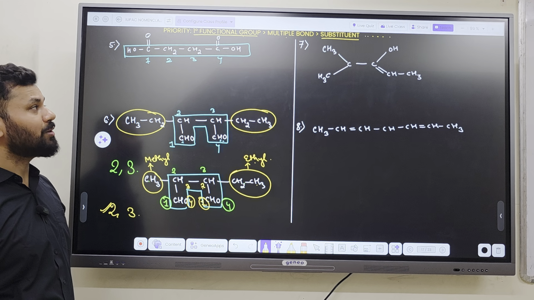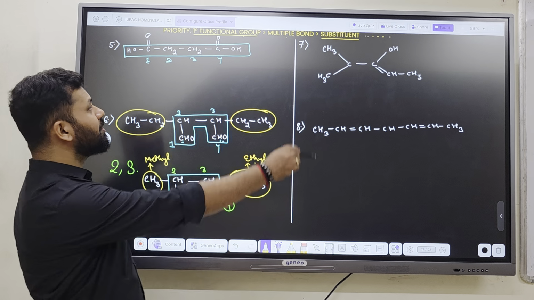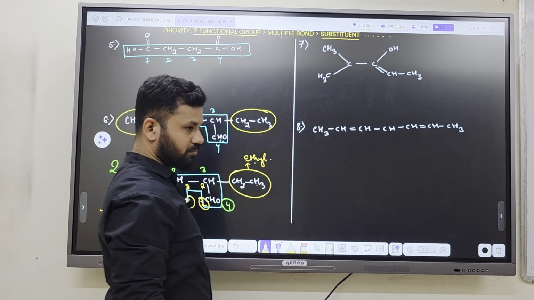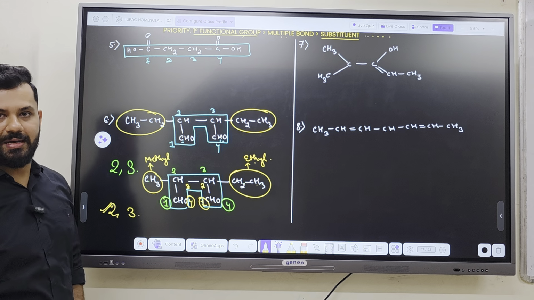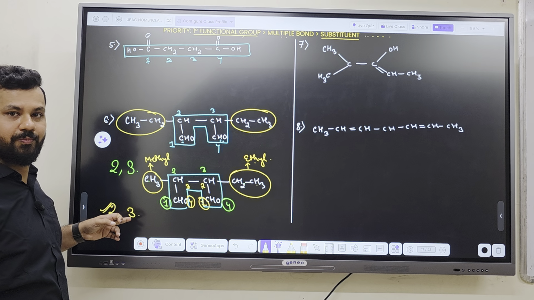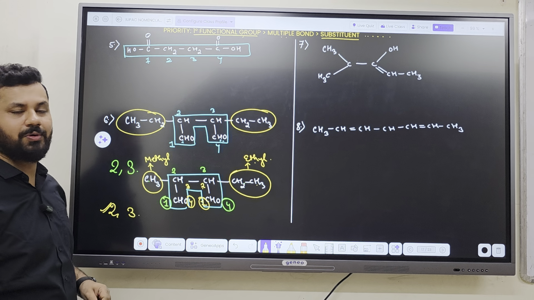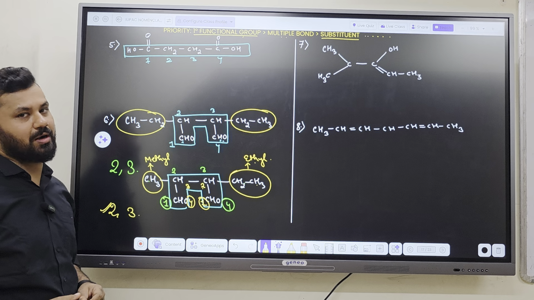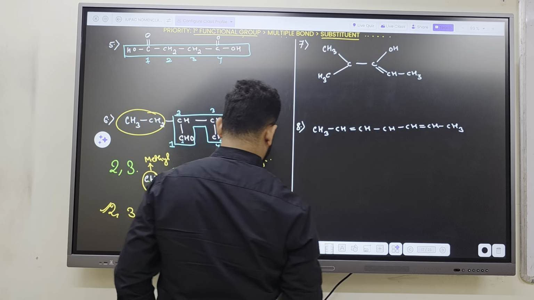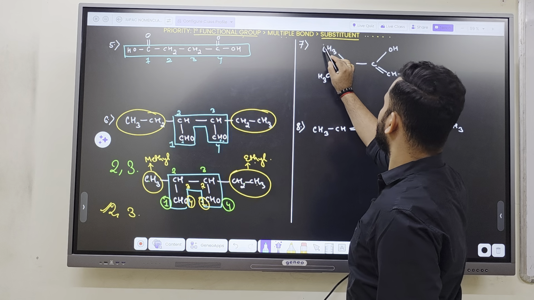But sir, why did we go to the alphabetical order? Only because the problem could not be resolved over here, and that's why we went to the alphabetical order. If the set of locants were different, we wouldn't have resorted to the alphabetical order for resolving our difficulty. Fine. Moving to the next example, this one.